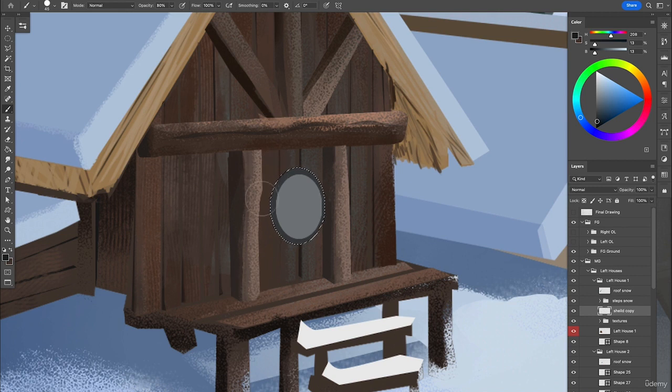I'm not going to go into overkill with the details on this shield. Because this shield is actually going to be so small when you zoom out, you won't really see any small details that you work on. So I'm just going to quickly add in these beveled bits here and there to make it look shield-like. Underneath the shield, I'll add in a cross. Maybe there's some kind of armor underneath or two swords crossed.